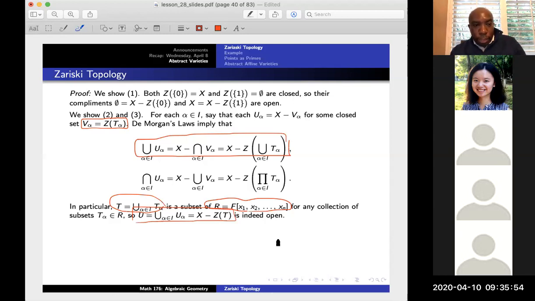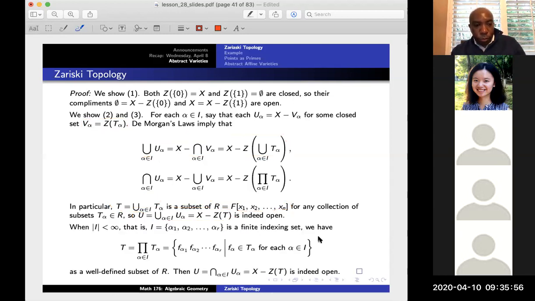What about this weird thing over here with the intersection? Right. Now let's assume that we only have finitely many open sets. And if you will, you can write them as just this finite set here. Right, so I'm only going to talk about finitely many. Let me make the following definition.